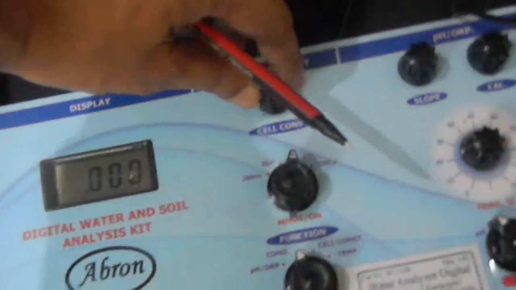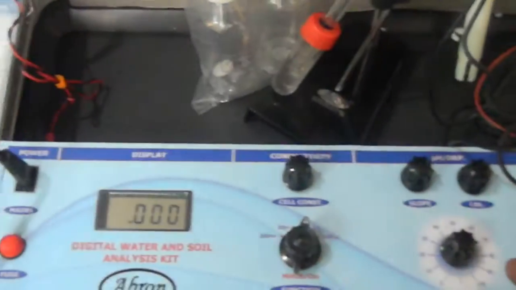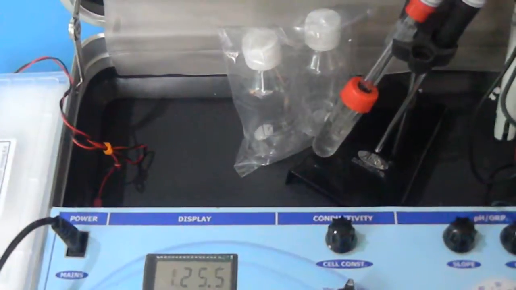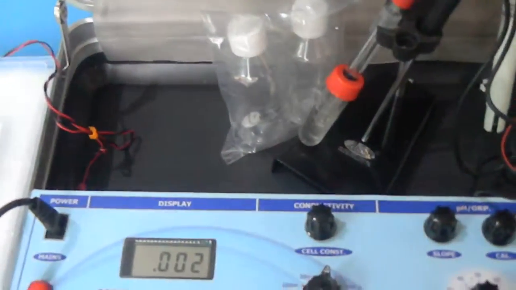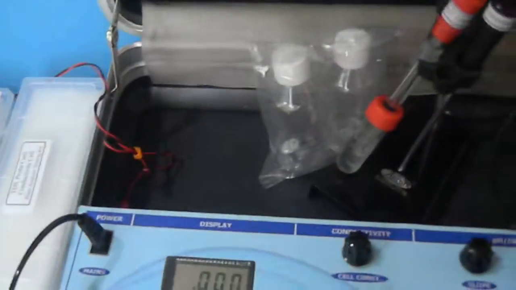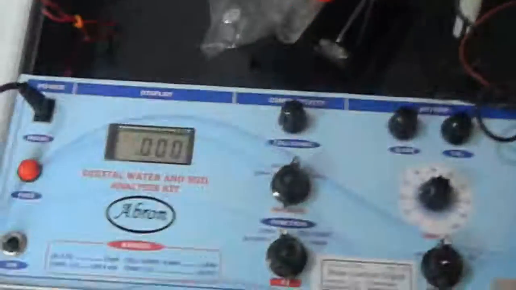You can calibrate the conductivity by selecting this slope. You can adjust this mode. You can adjust this conductivity and the temperature which is visible from here. You can set this visibility here. And then mode is used to connect the conductivity. And then you can check the conductivity of the water.